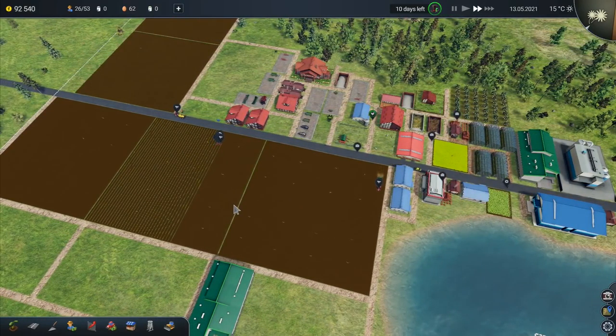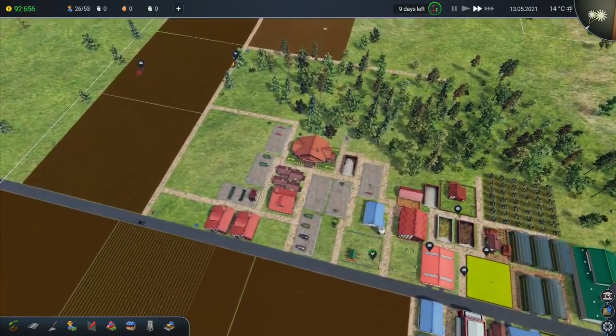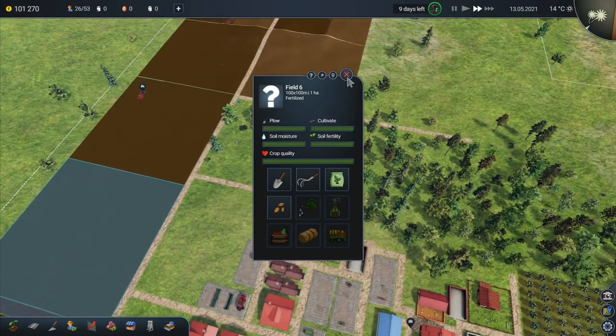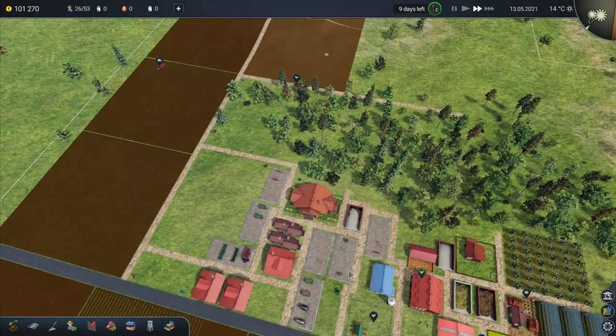Right, things are going okay at the moment, I think. I think this is all right. That field there, we can't do anything about the soil fertility, which is a shame. I don't like that we can't do anything about that. And I've only got one seed drill as well, haven't I? I'm going to need to buy another one.